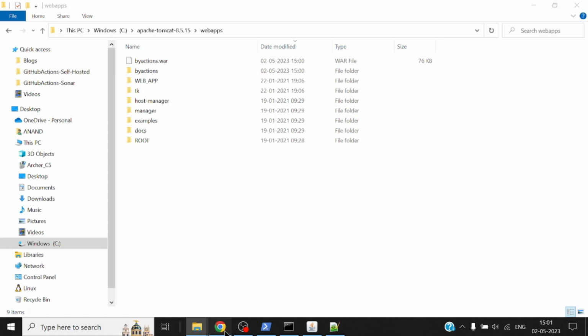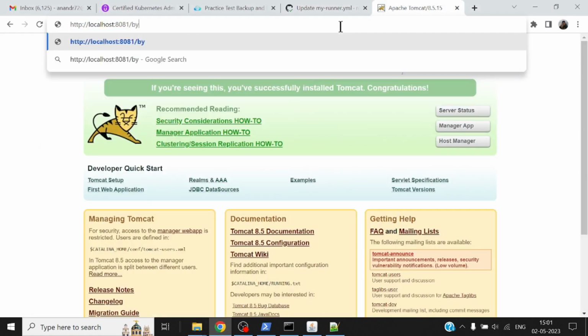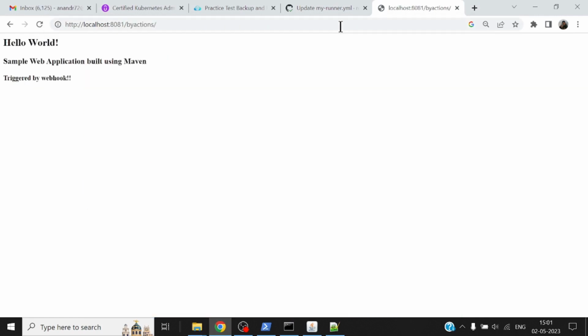So by actions, all right, a simple web application that has a simple JSP page, but the whole idea is how to use a self-hosted runner to compile it, package it, bundle it, and then use any command that you would want to deploy it onto a Tomcat server.